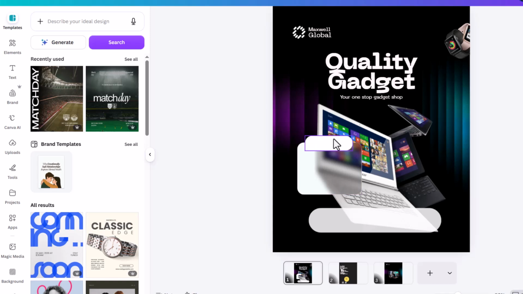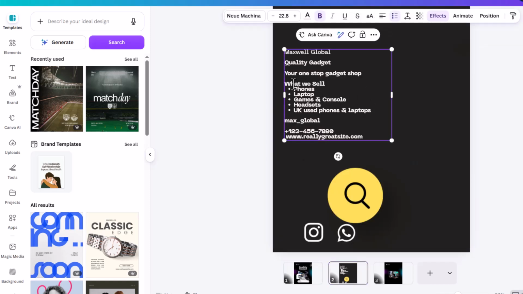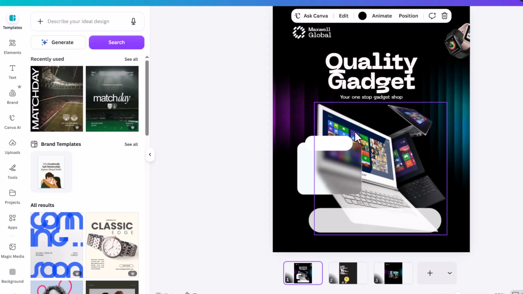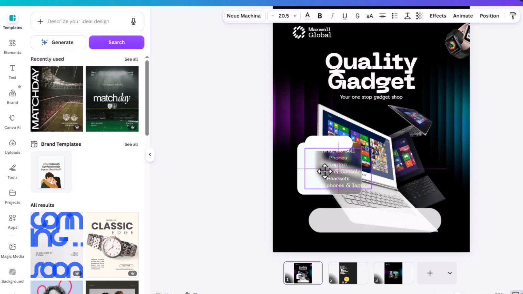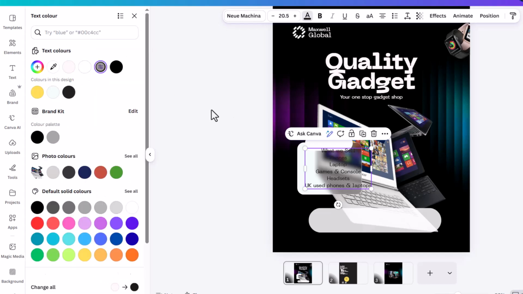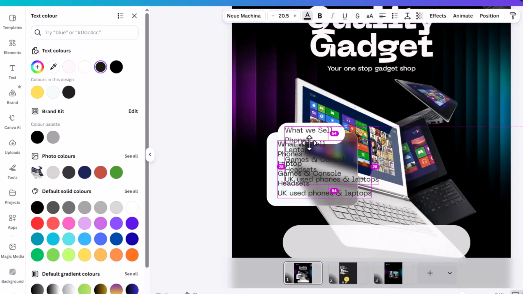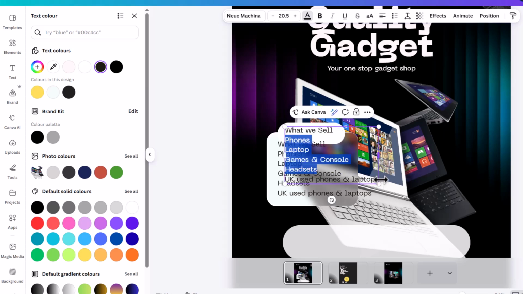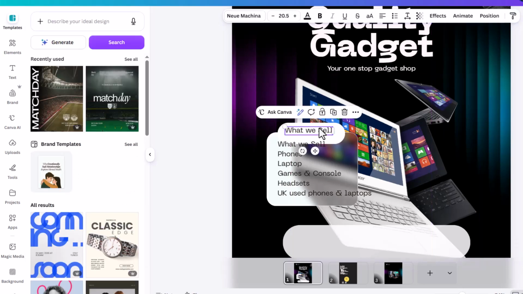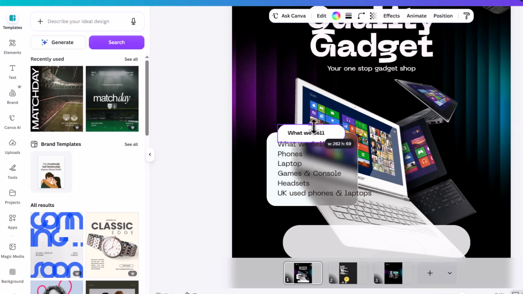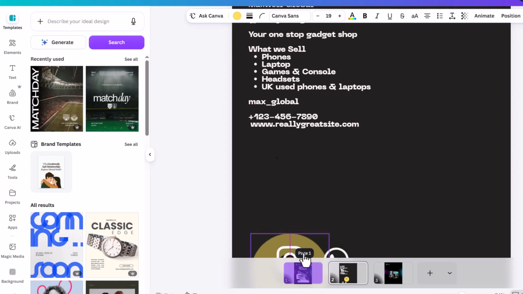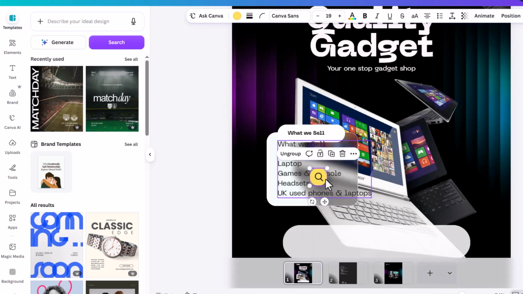All right, so what we have next is other text that we can play with. So we have all this. I'm going to copy what we sell, and I'm going to come here and paste, Ctrl V. So we have all this now. Okay, I'm going to change this all to black, and I'm going to flush to the left, and now we can alt drag so that we have what we say on its own, and I'm going to remove everything else. Okay, just delete that. Now what we have is this. I'm going to make it bold, and I'm going to position it somewhere here. Okay, I'm going to reduce this a little bit so that it's a little bit flattened. I have the shape here, just to give it a search, like you can search them online. So I can position this one right here.